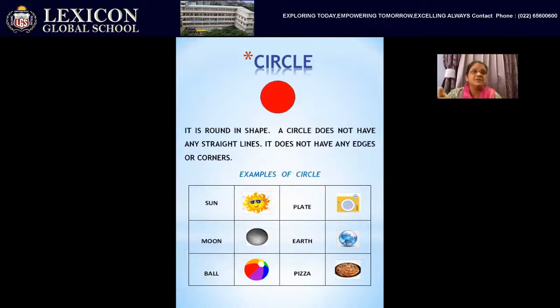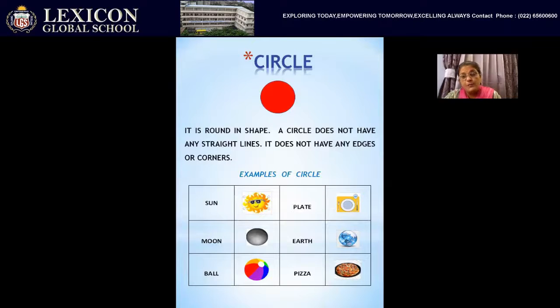We have various games that you play. You play dodgeball, you stand in a circle. You play farmers in the den, you stand in a circle. Then you play ring a ring o' roses, that also you form a circle and play that game in a circle. So these are a few games that you play in the circle. Besides that, there are other examples with pictures which I have put on the screen.